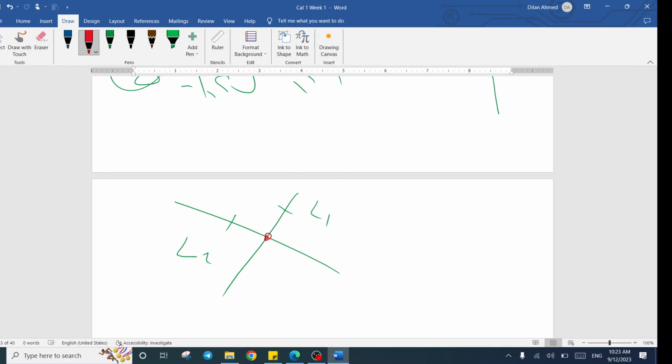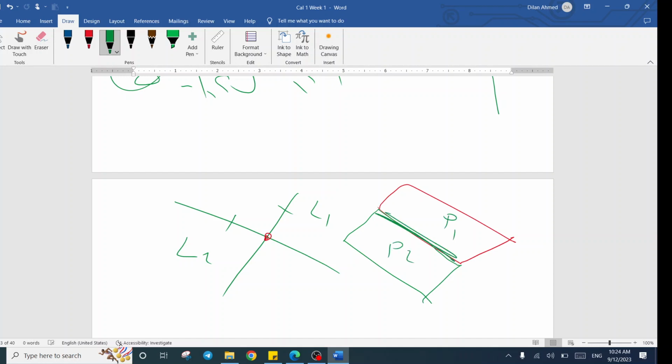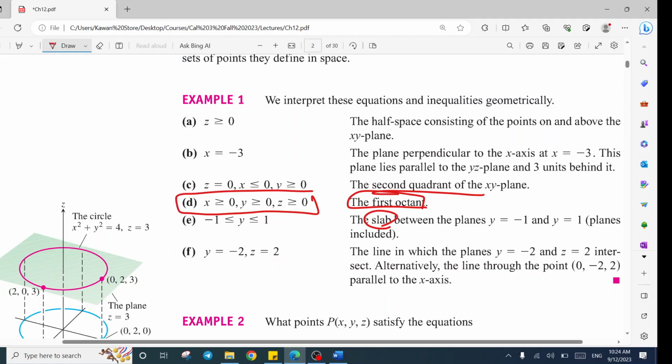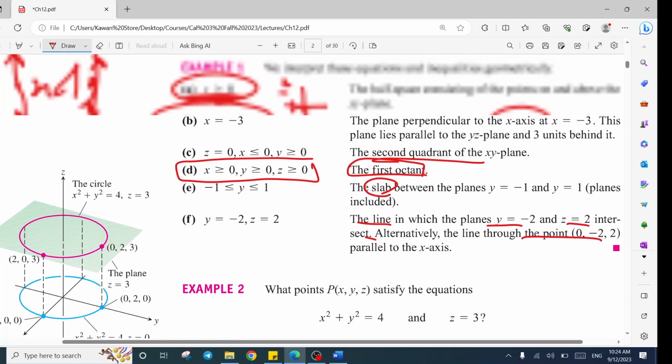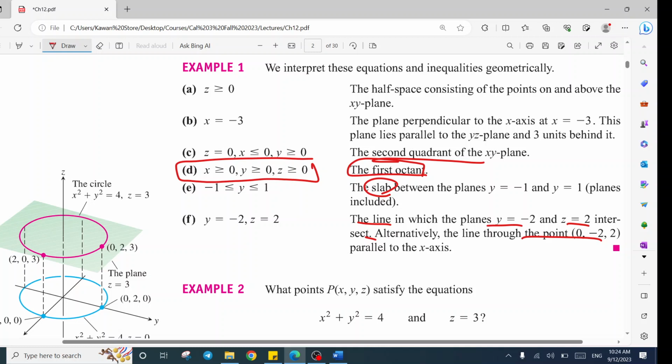But between two planes, if they intersect, we have what? We have an intersection line. You got it? Easy to understand? Good. So we have the line where this plane and that plane intersect. Did you understand, dear? Hello?